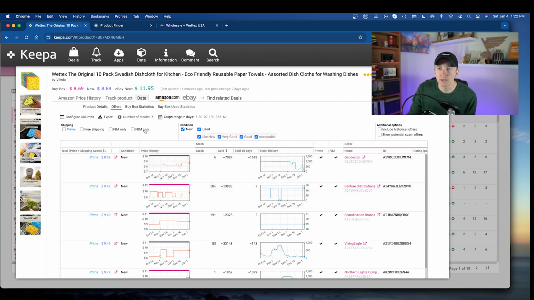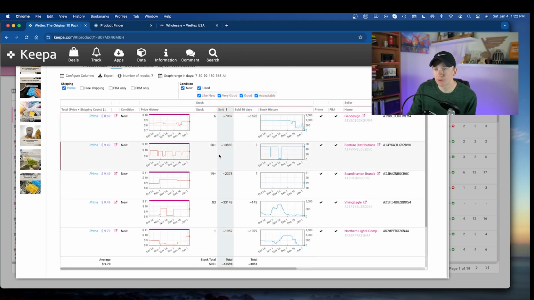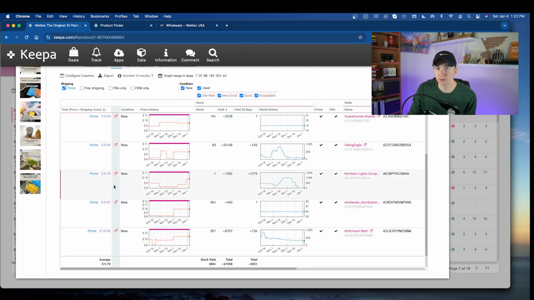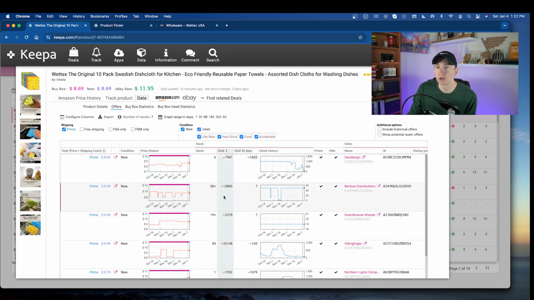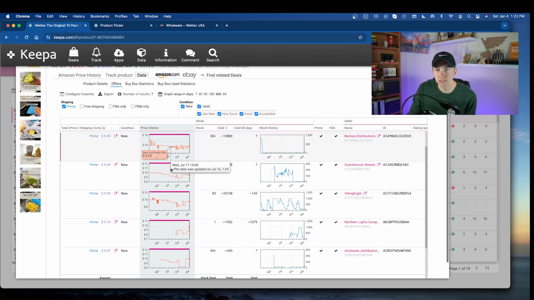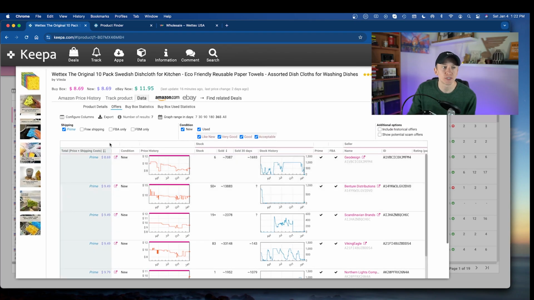So what you can do here is you can actually take a look at all of the data, all of the offers. And if we just want to see the prime sellers, the sellers that would be our main competition, we can select prime here. It defaults to 90 days right now on my graph. And there's only, let's see, 1, 2, 3, 4, 5, 6, 7 sellers that are FBA that are on this listing currently. But we could also look at 365 days and see there's again going to just be 7. The reason is because they're showing us just the current offers.